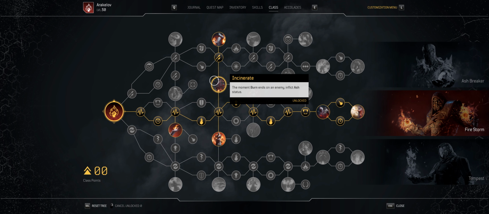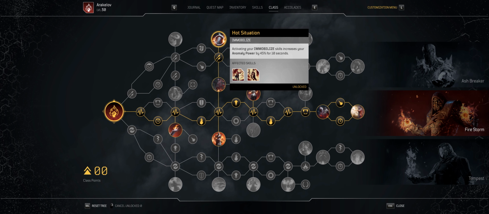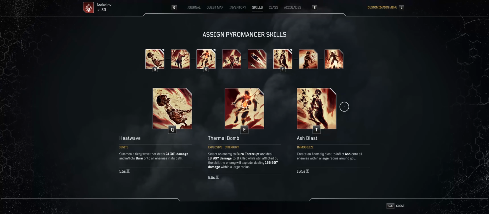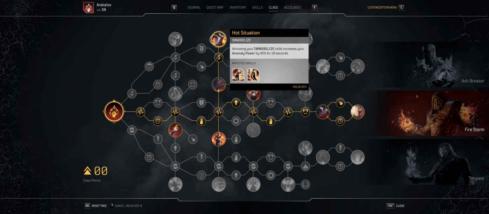The moment burn ends on enemies, infrared ash is useless, weapon damage is useless, but this one, activating your immobilize skill, will increase your Anomaly power by 45%, and we can use the Ash Blast to give us that 45%. If you're going for the Tempest, you can't get this 45%. It's just way too many class points to waste to get that 45%. So going for the Firestorm will be the perfect choice.